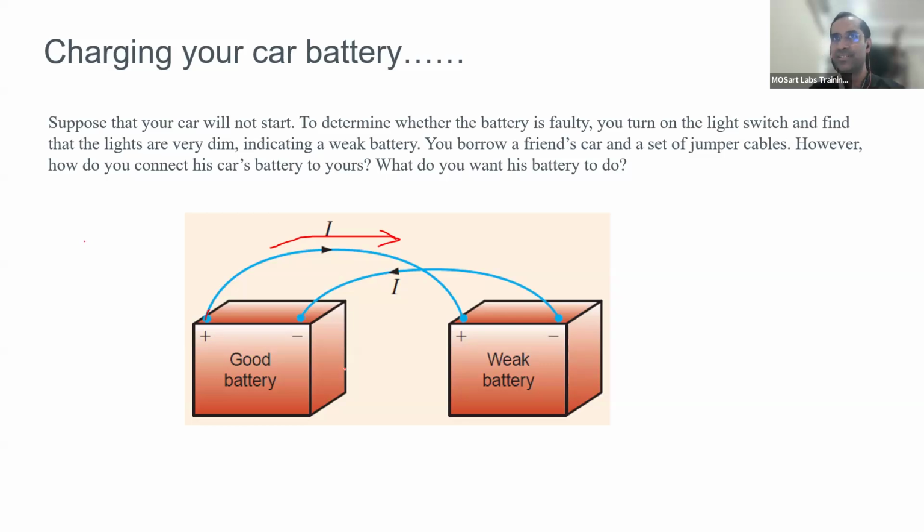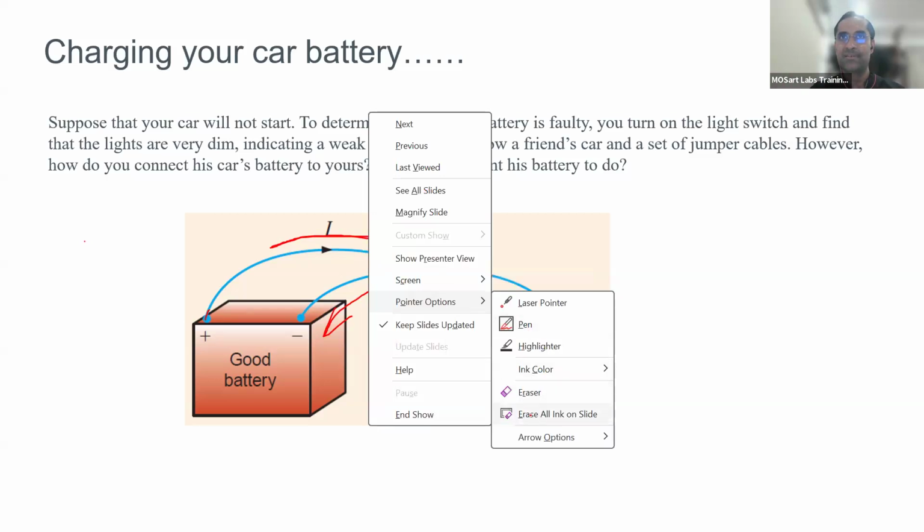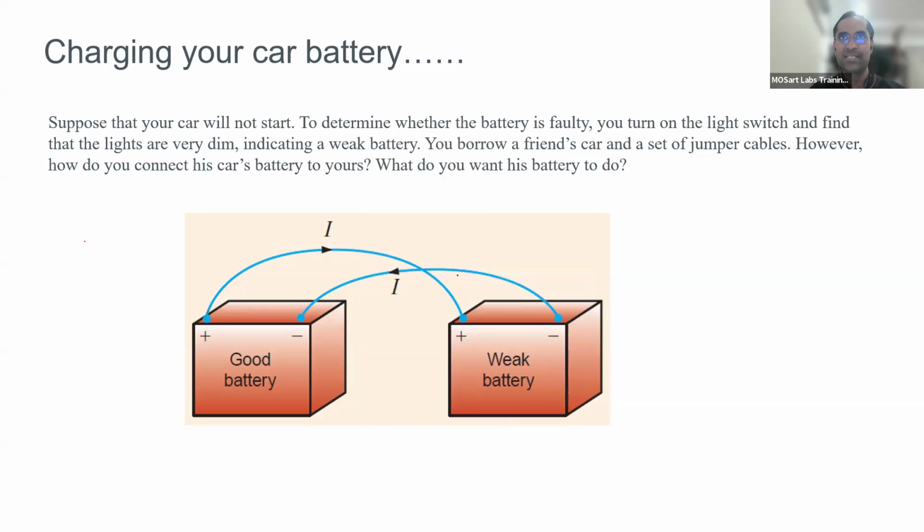The reason I'm showing this is because whenever you draw a circuit, it is not only that the current is flowing in one direction, you need to have a return current flowing back, same magnitude of current flowing back in the opposite direction. This is how electrical circuits are represented. If you remove this as an example, if you connect only this and then you remove this one, let's say you don't show this, then the circuit is incomplete.